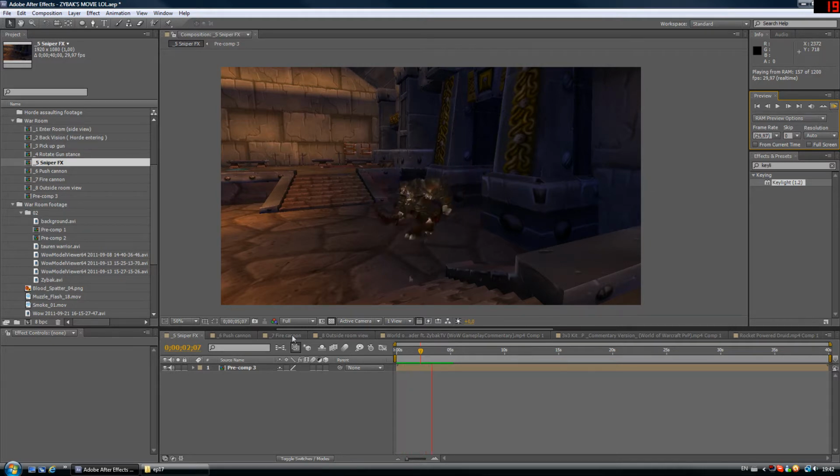Alright, so this is what I'm gonna be working with. It's actually a pretty simple clip. As you can see, there's people running in the room. There's a mask right here, so we can't really see them when they're behind that pillar, kind of. And there's no shadow yet. I have a bunch of stuff to work on to make it look better, but right now we're gonna only focus on making a sniper scope.